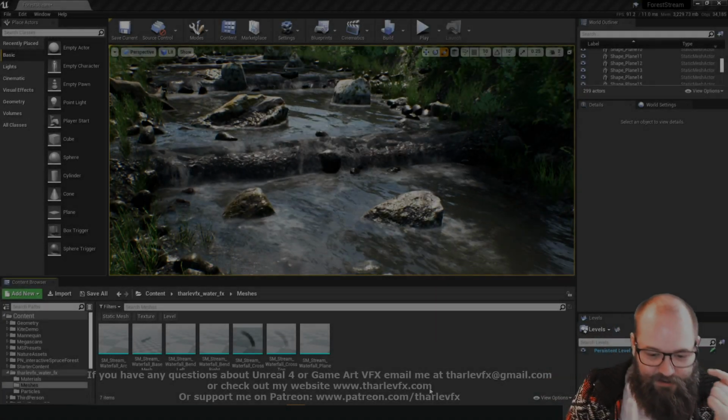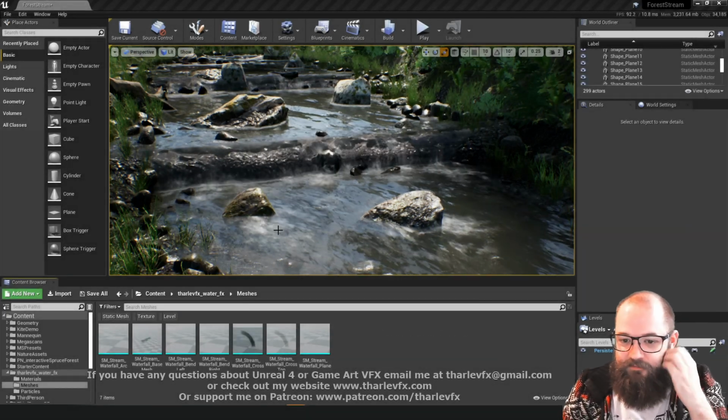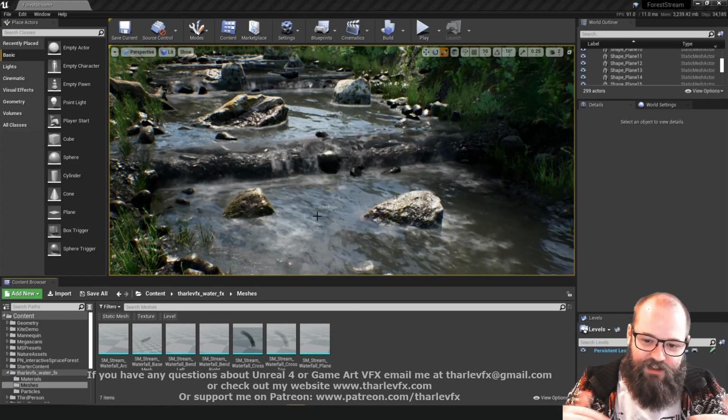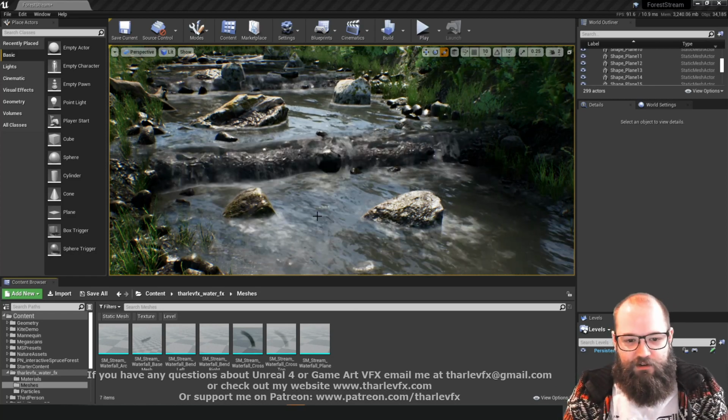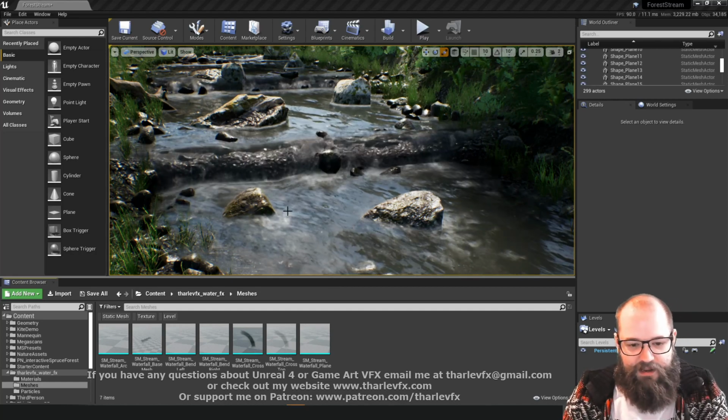So last time we had a look at how we made the different meshes that we've used in this scene, exporting things from Unreal, bringing them into Maya, using that as sort of like a reference guide in order to build up the various bits of geometry. And this time we're actually going to start making that material.